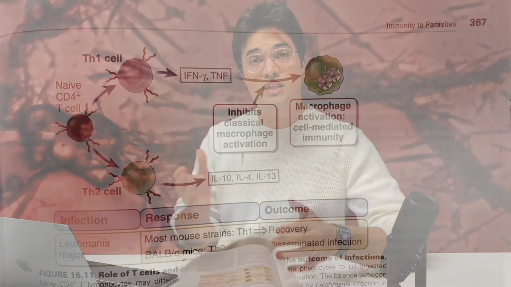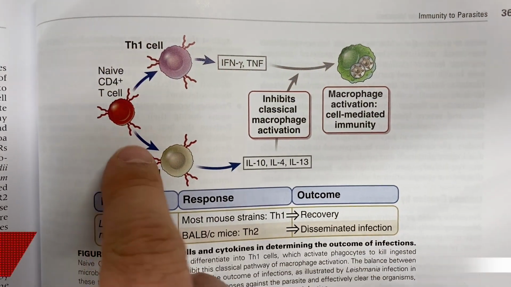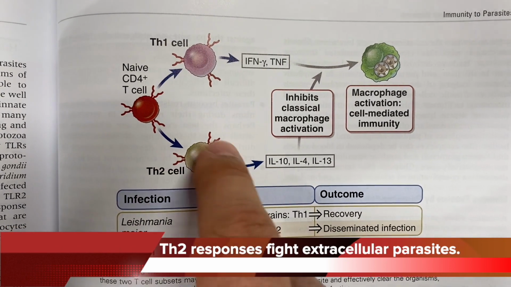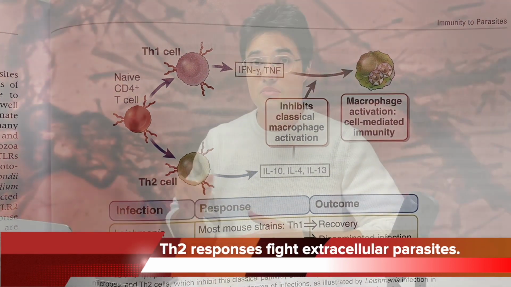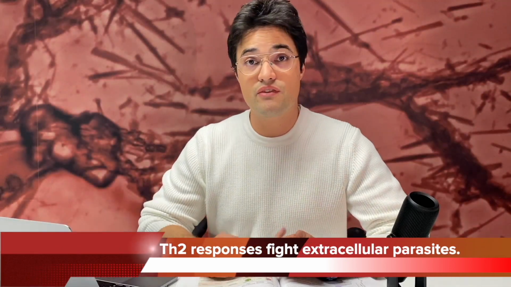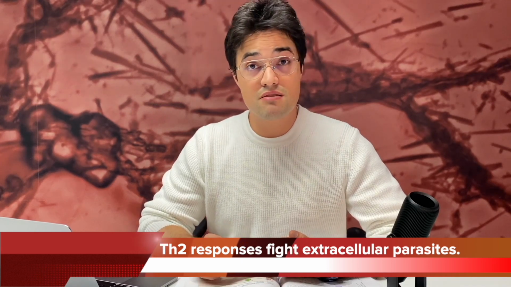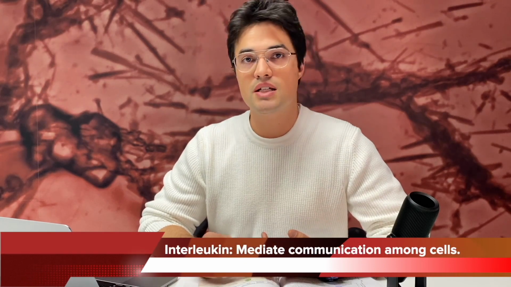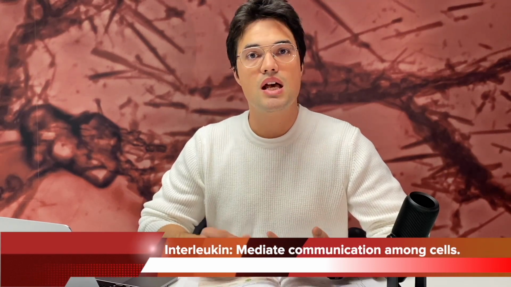So let's release in the blood the chemicals, the recipe, the formula that will activate the cascade of immune reactions to fight these pathogens. So for fighting extracellular pathogens, we have the Th2 type of immune response. And the recipe for that is nothing but chemicals that drop in the blood, like IL-5, IL-4, IL-13, all right? What is IL? Interleukin. Interleukin 4, interleukin 5, interleukin 13, and so on.